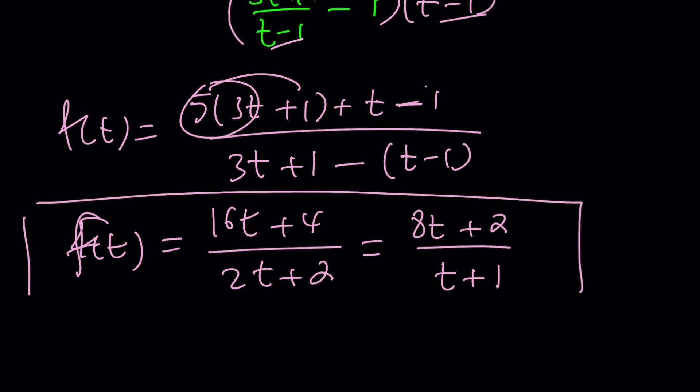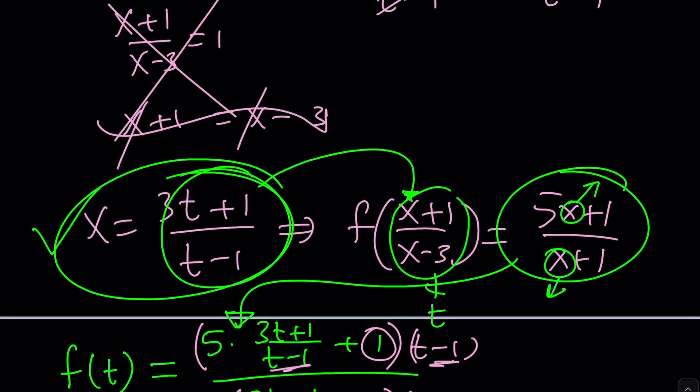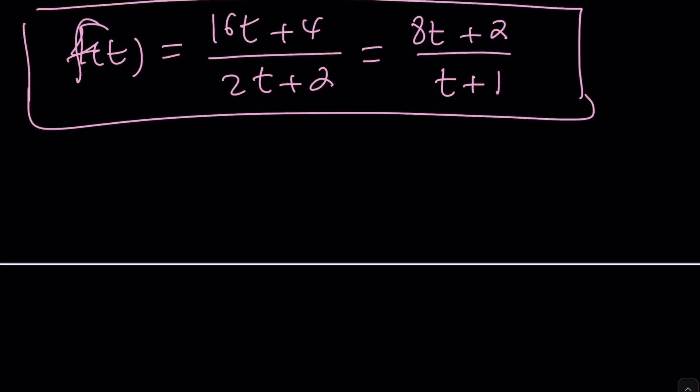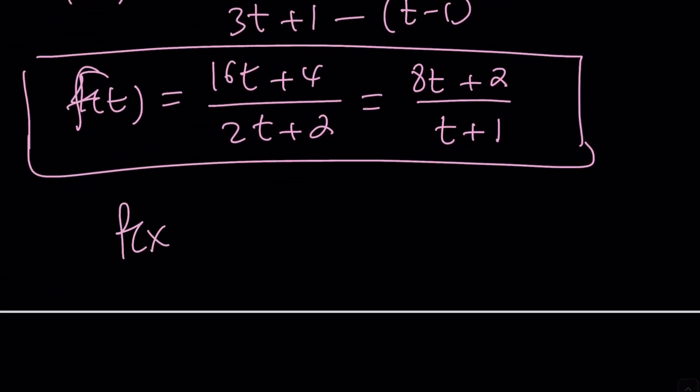What was I trying to do? I was trying to solve for f of x. So I got f of t, and that should give me the answer, right? So if this is f of t, what is f of x? Because we always want to stick to x as a variable. Our independent variable should almost always be x, and that should be the answer.